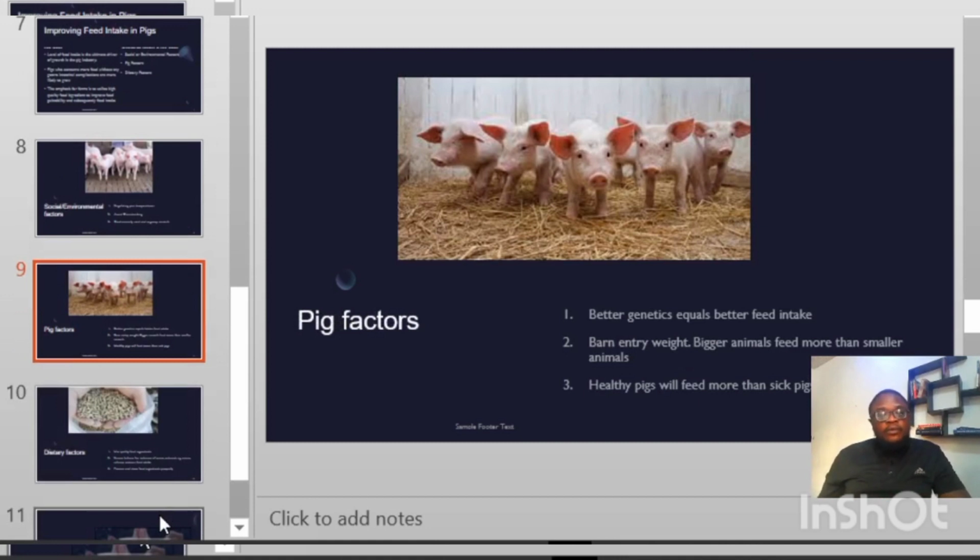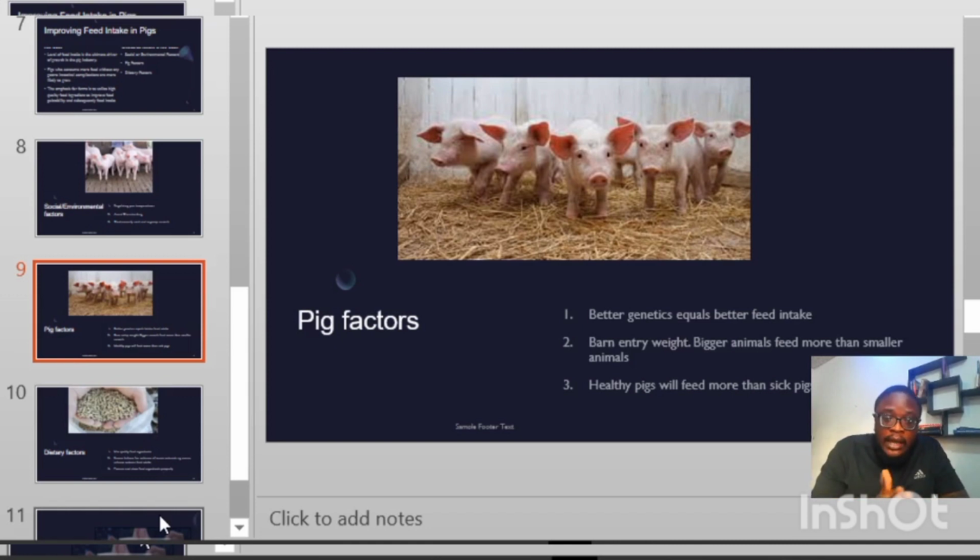So with pig factors, one thing is important: genetics equals feed intake. So we can do everything. And I remember at some point in one of the webinars or seminars that I actually anchored, someone was asking what is the place of genetics in all of this, and I said, look, genetics is like the infrastructure. Genetics is the infrastructure. Nutrition is the superstructure. So you have to build on an infrastructure of quality genetics. Okay, using inferior genetics, no matter the kind of superior feed formulation you have, you might not get the result you want to get. Okay, so better genetics equals better results.